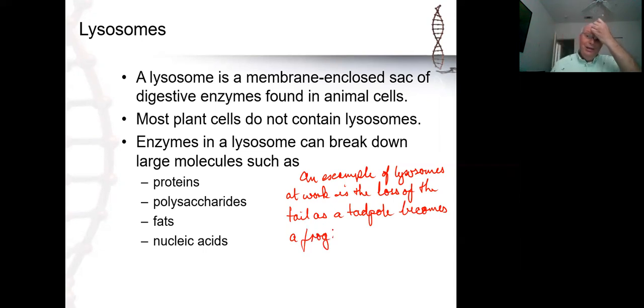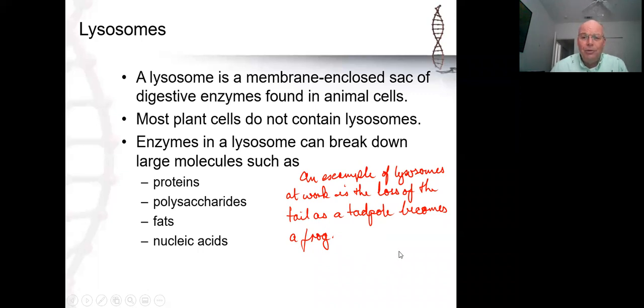So what's happening here is that the lysosomes inside all the cells that make up the tail of the tadpole break open and release their digestive enzymes, and those enzymes go to work and self-digest. They literally digest the cells that they're in. It's a process called autophagy, where the cell digests itself. And in this case, it's programmed. It's an intentional programming step in the life of the tadpole, because a frog doesn't need a tail. Tadpole does, frog does not.